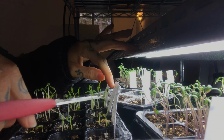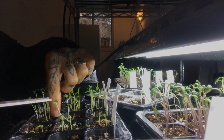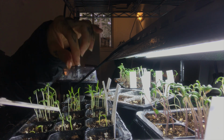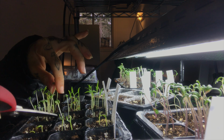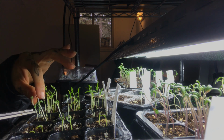This is my favorite one right here. I think that one looks the best. That one's really strong too. I'm gonna leave those two for now and then pick between the two. This one, I already got one falling over. Gonna cut that one off. And we got one coming up right there. So I'll leave those two and see what happens. And again with these, I got this really tall one here, so I'm gonna cut that off. Cut that one.